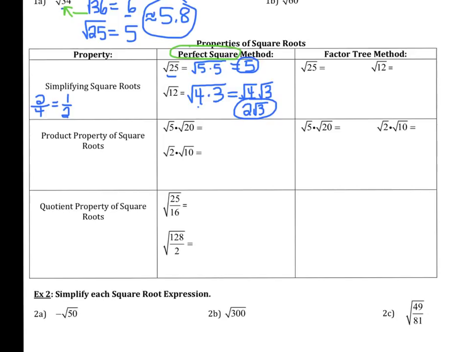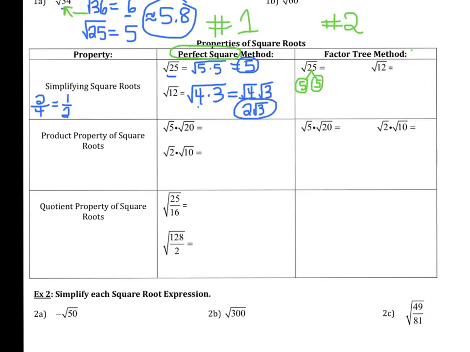If you had Ms. Carlton last year for geometry, or Mrs. Middleton, you may have learned the factor tree method. So if you understand the first way I did it, in this column, way number 1, that's fine. If you need a second way to understand how to do these, then the factor tree method might be for you. When you make a factor tree, you just figure out any two numbers that multiply together to give you the number underneath. So the only two numbers that multiply together to get 25 are 5 and 5, besides 1 and 25. So when you do a factor tree, you circle the prime numbers. So the 5s are both prime.